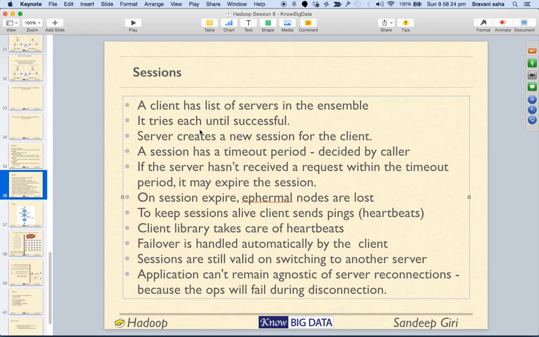Therefore, each client has been designed in a way that it keeps sending pings. After the connection is successful, it keeps sending heartbeats to the server saying, I am up, I am awake, do not expire my session. Alright?